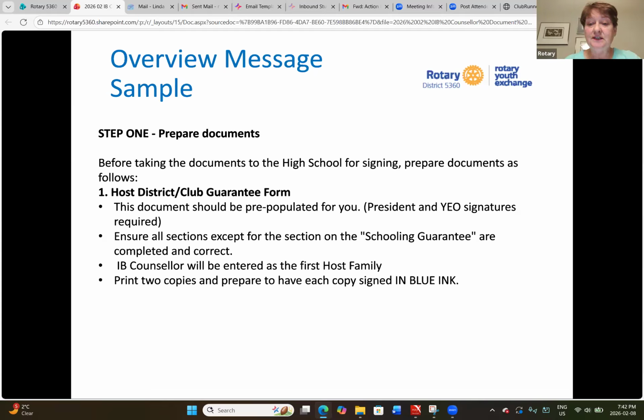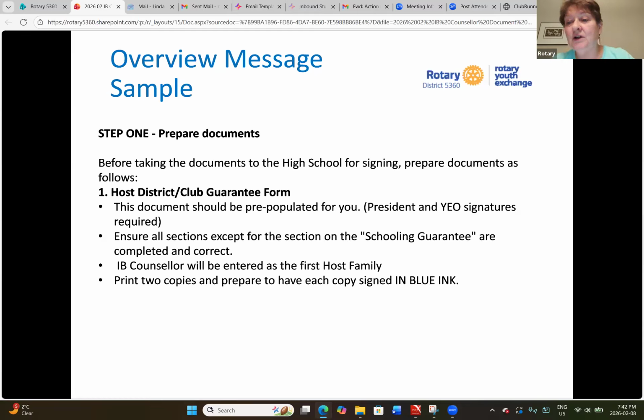So you're going to need the president and the YEO signatures at this point. There will be more later, as well as Anne Marie's. And I don't believe I can get Anne Marie's signature on this document. So you will just sign on her behalf, putting a PP in front of it. I have also made all of the documents so that the inbound counselor is both the custodian and the first host family.